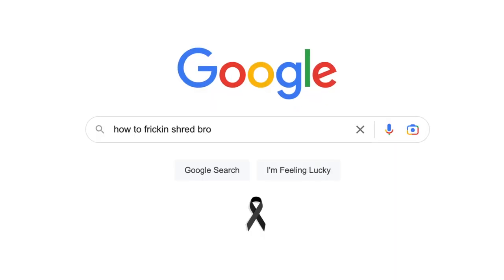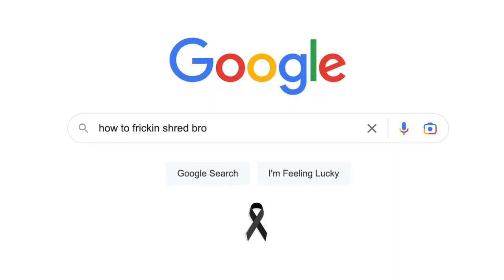The CAGED system. If you play guitar at all — a lot, maybe just a little bit — you've likely heard of this concept. If you do any Googling about guitar stuff, you'll certainly have come across this idea. The CAGED system. What is it? How does it work? Should I learn it? Why do I even care? Let's talk about it.